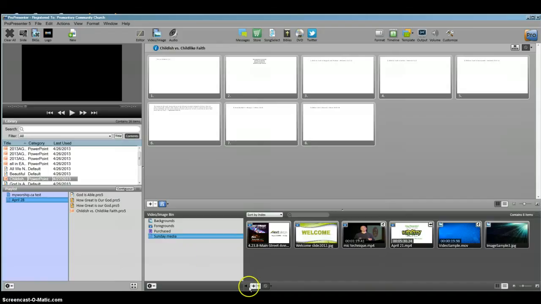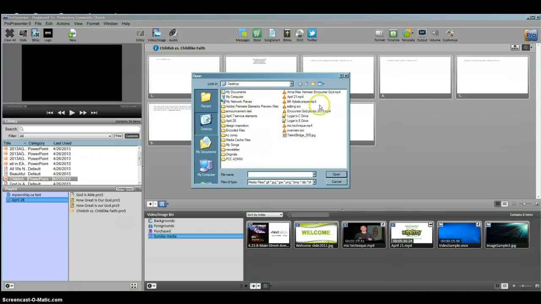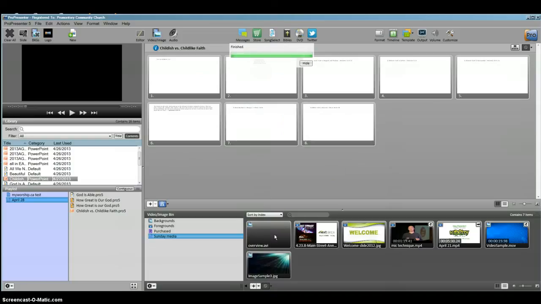If we want to add something to this, here again, plus. We hit the plus sign. And then we just look for, hey, let's bring in our overview video. So we just select that, open, give it a second, and it will come up. And there it is. There's our overview video that we could play if we needed it on a Sunday morning. So that's how you would bring in pictures, background slides, video of any kind. You're going to bring it into the bin just by simply clicking on the plus, finding the video or slide, and clicking enter.